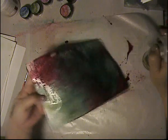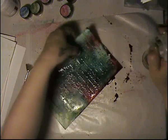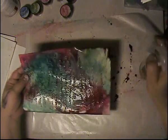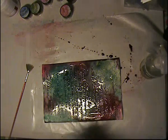Oh, you know what I wanted to do too? I wanted to try watercolors. So yeah, that's how I'm experimenting. It's getting muddy here, and these pages are getting stained. Okay, there we go.